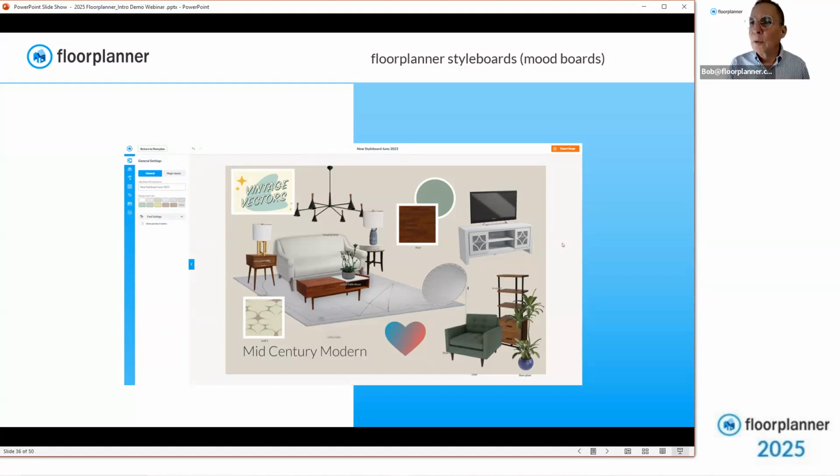Yet to populate a room that fast and a basic structure that you can then make your decisions to move the items around, delete certain items, add from other collections, very fast launching point for you. So Styleboards, not just a dumb flat board. They're smart. There's an intelligence associated with them inside Floorplanner.